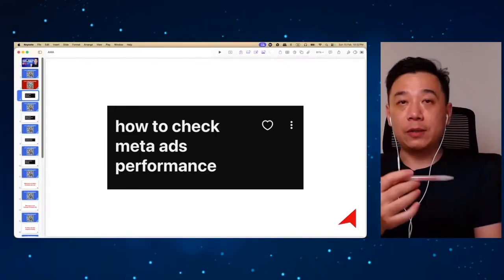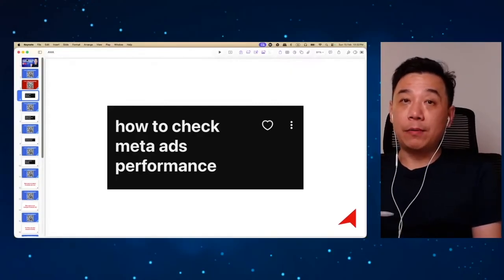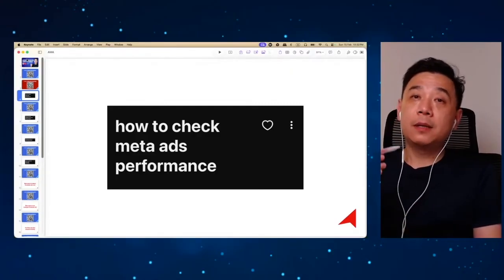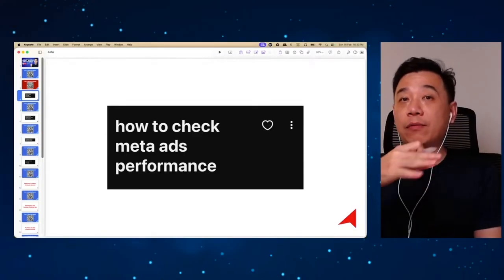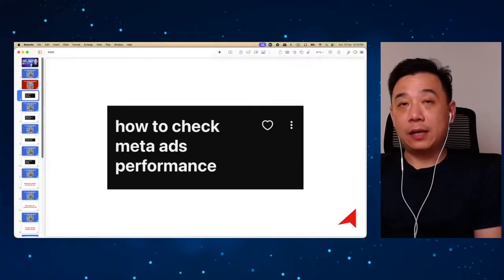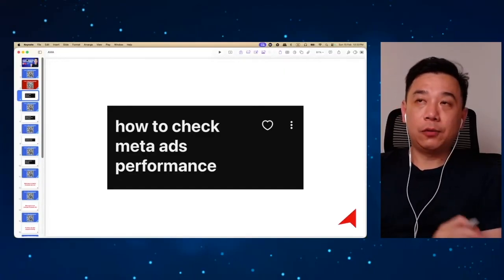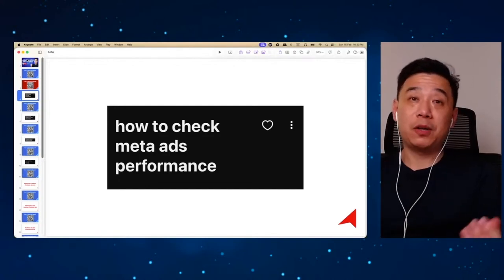If your cost per result went up because of a CPM hike, I would say probably you want to wait for a while before we make a decision because it could be temporary, it could be short term. It could be because a lot of people just come in and run ads, but usually this wave will subside over time. So the CPM is really important. Those are the things that we need. The CPM is the second metric that we always check, especially when you have a situation where you see a sudden spike in your cost per result.